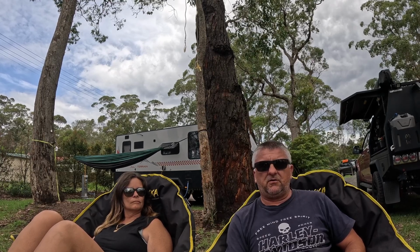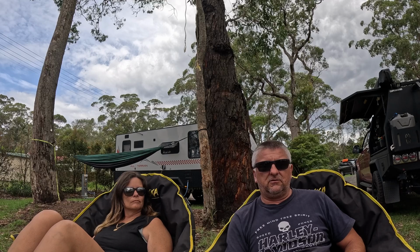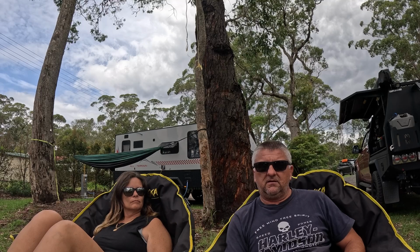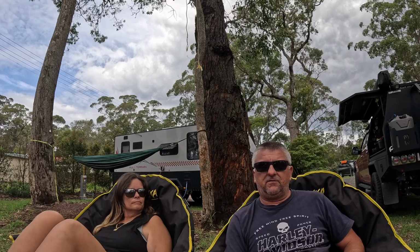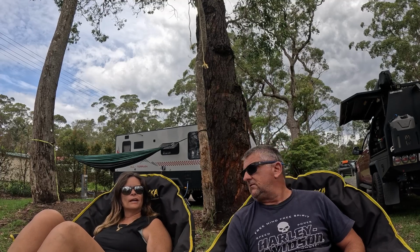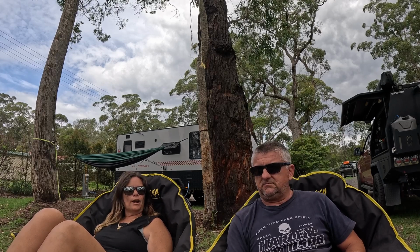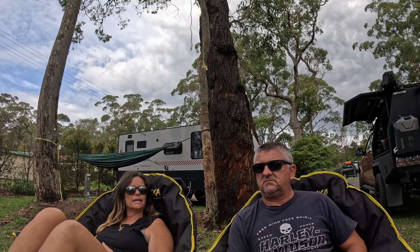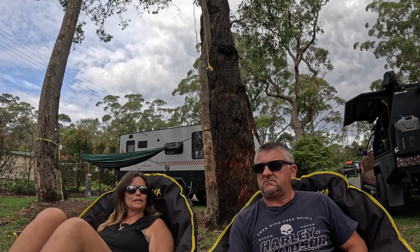But we pack up tomorrow. I think we were going to go down the coast, but looking at the way the rain is and how everything is, I think we're going to head inland to Albury way and then find our way down into Victoria that way. But yeah, the whole coastline is getting smashed with a lot of storms and rain activity, and even if it's not raining, all the flood water is just going to make it very murky and probably not in its best conditions.